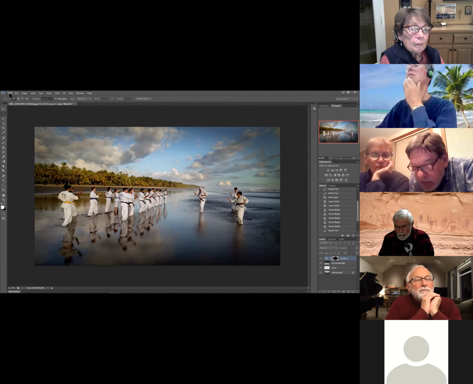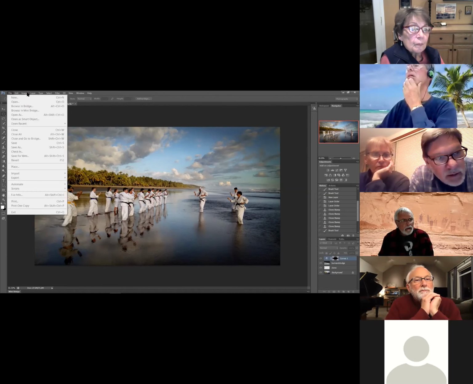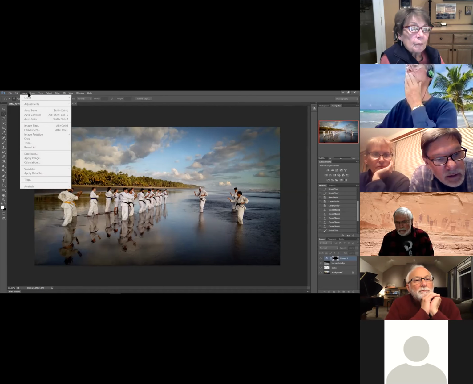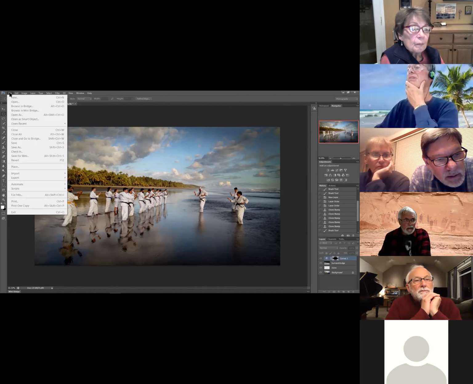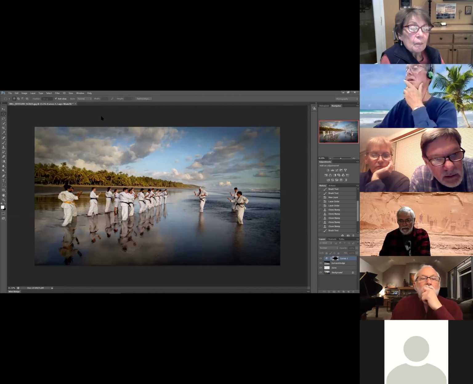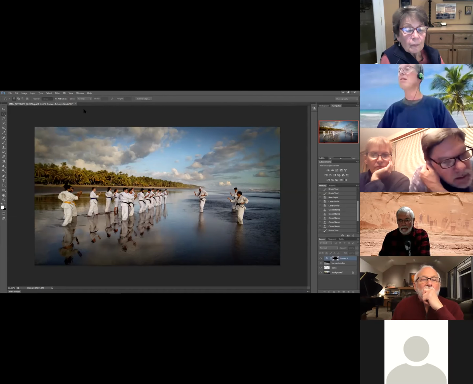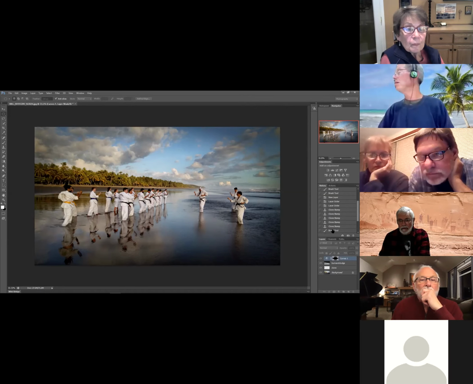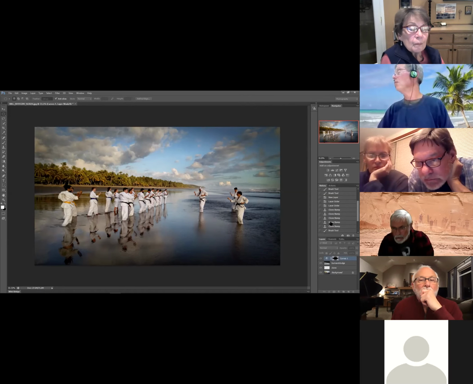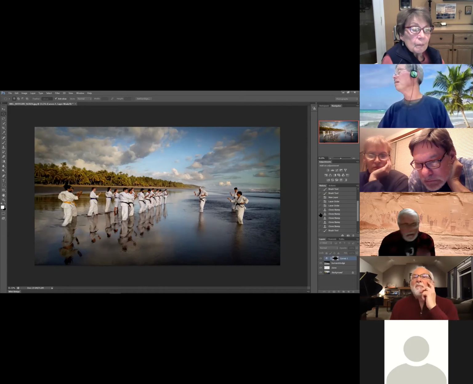I wonder if there's a refresh for this. Try Control Z and just back up a step and see what it does. I just did it and it's not doing anything. It won't let me select anything.